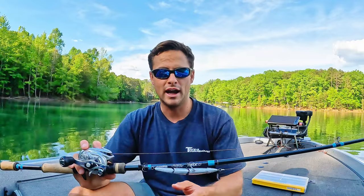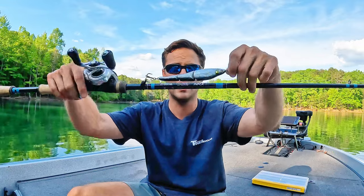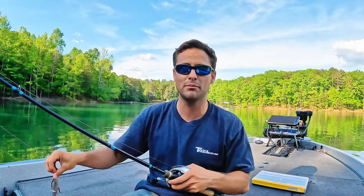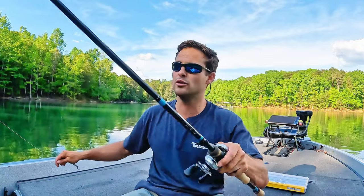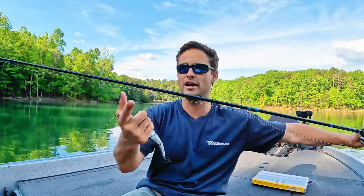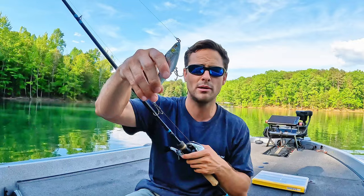This is the 883 bladed jig rod, and honestly it's a phenomenal swim bait rod. For your five to six inch swim baits — I've got a Sabeel tied on — it's a perfect rod. What you're looking for in a swim bait rod is you want a rod that loads pretty deep into the blank, somewhere right in here, because you're using treble hooks. Once you hook those fish, when they're throwing their head and jumping around, you want that rod to eat up a lot of that shock.